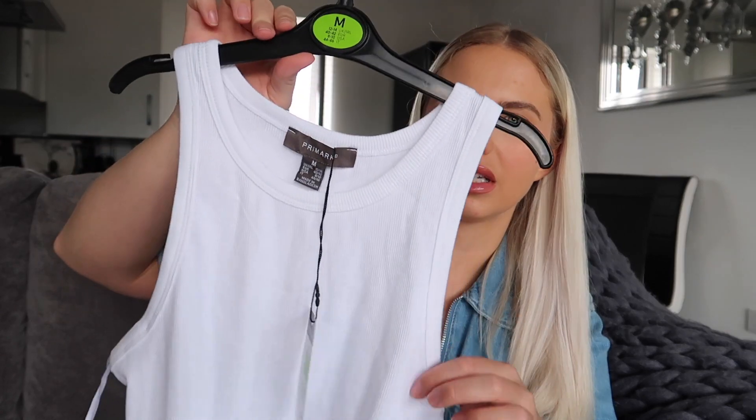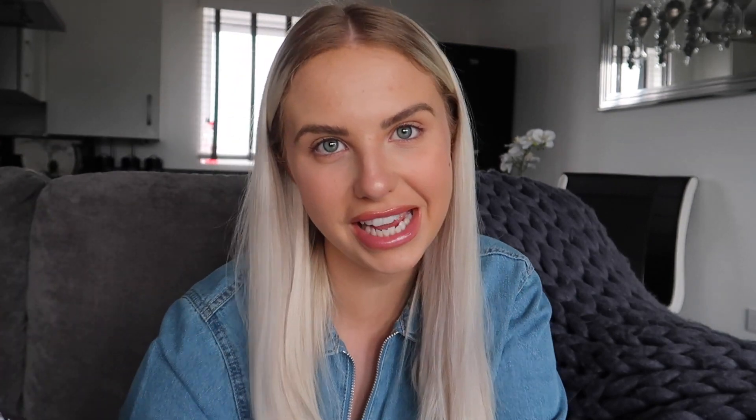So the first item on top of my bag is this little ribbed halter neck crop top. I got this in a size 12 to 14 because they didn't have a 10 to 12. Looking at it, it doesn't actually look like a crop top — but I don't know if that's because it's in a bigger size. We shall see when I try it on. I am five foot three, just for reference. It's just a basic top — nothing special, but we all love a bit of basic.